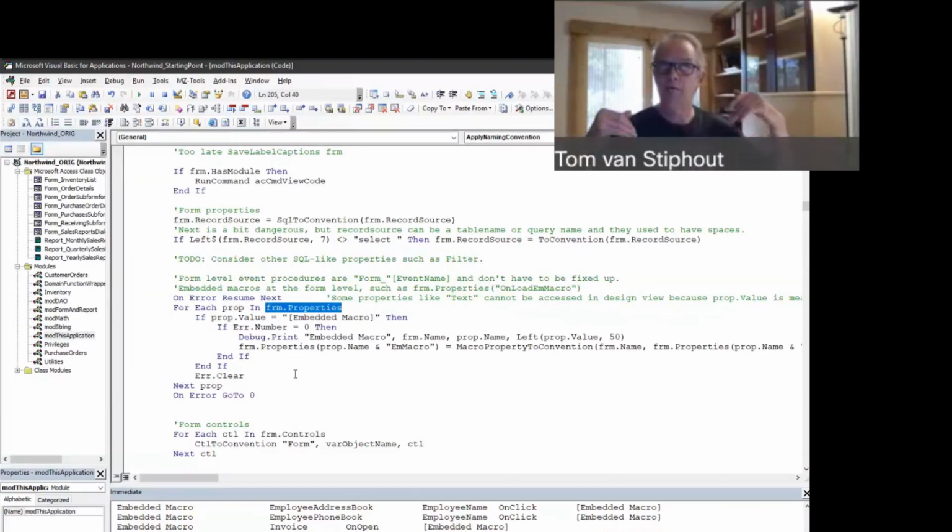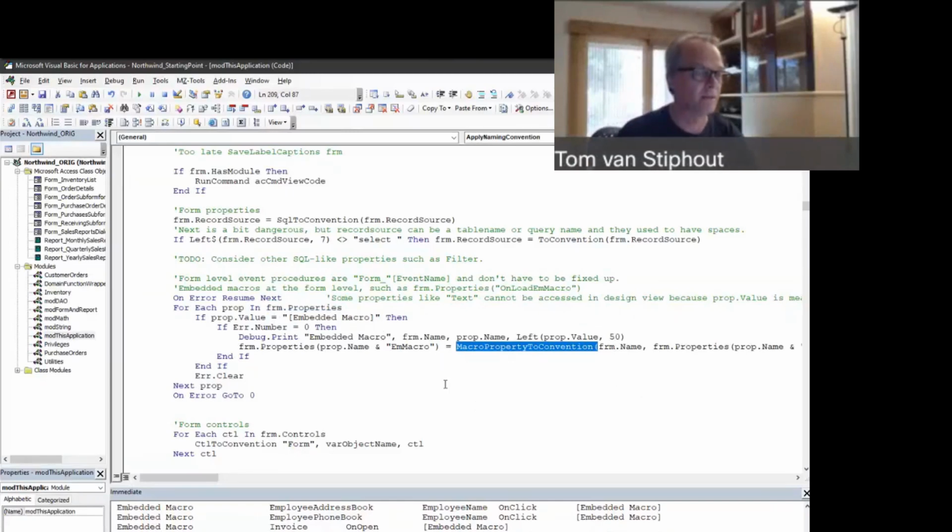So we may have a form load that is a macro. And if it is a macro, then let's call MacroPropertyToConvention. In that function, I'm writing out that macro to a file and processing it using the same code I already showed you. And we're returning that to the caller. So that's how we do the form level macros.